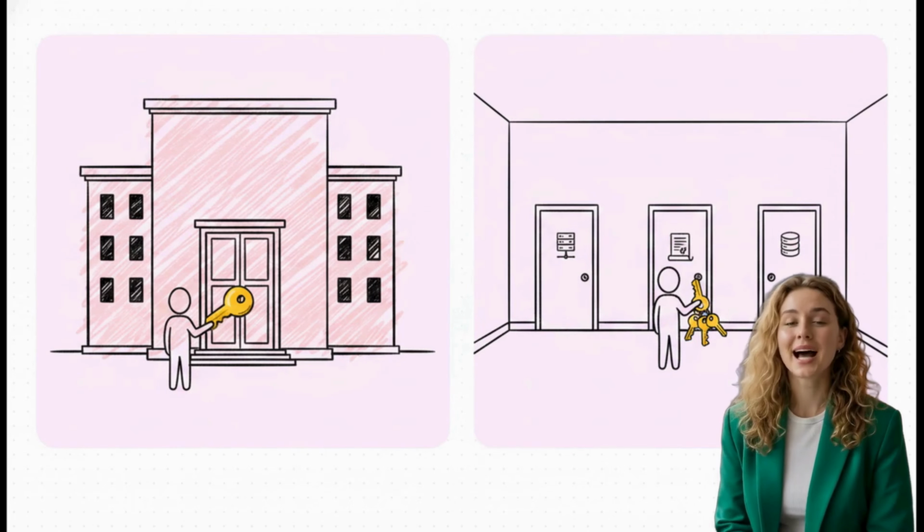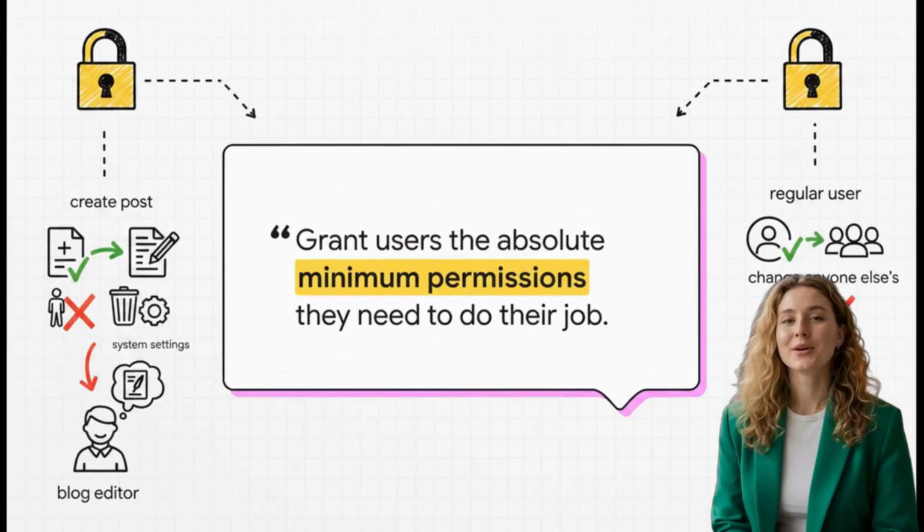Think about it from a sysadmin's point of view. You create roles, you've got an editor, a viewer, maybe a commenter. A viewer can see things, but they can't change them. An editor can change their own stuff, but they can't delete the whole site. Why? Because if an attacker gets control of a viewer account, the damage they can do is super limited. It's all about shrinking your potential blast radius.